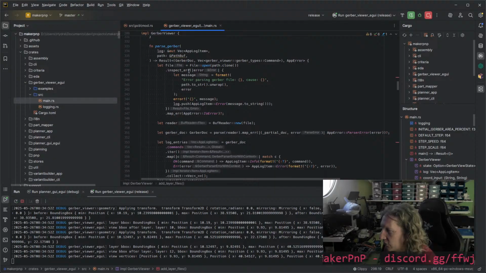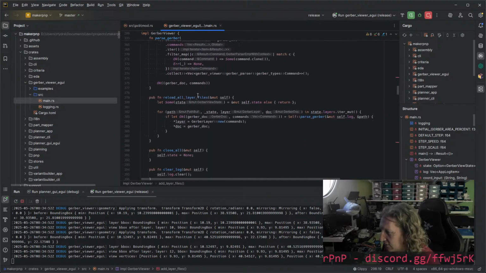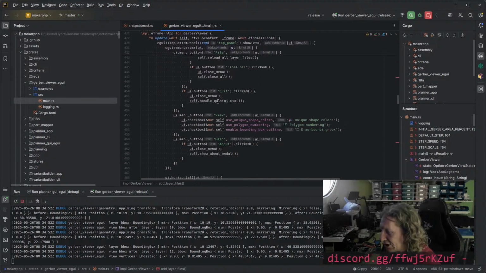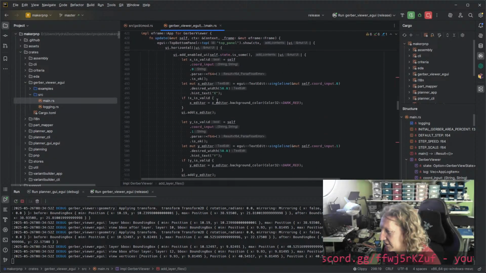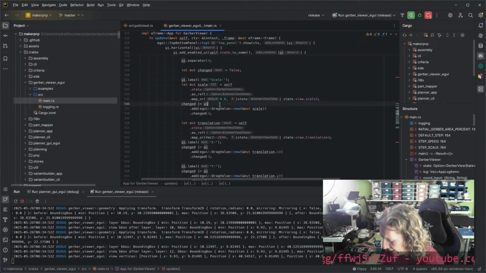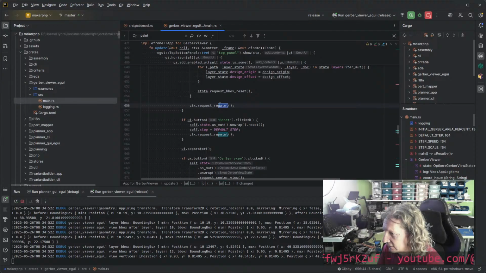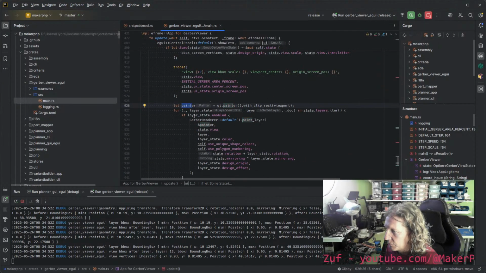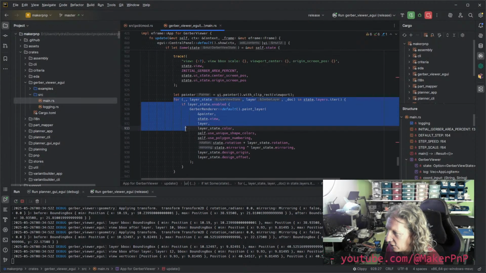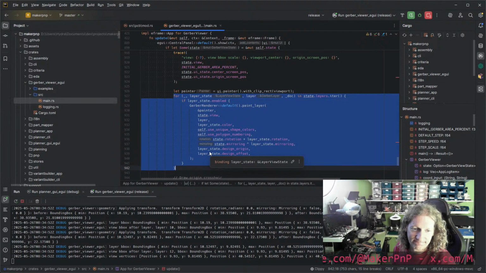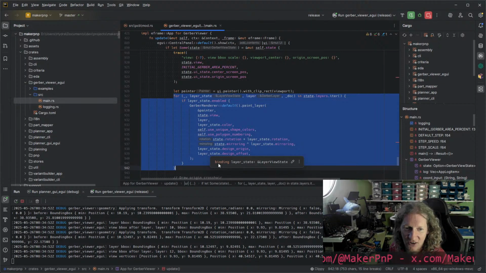What else have we got to do? That's parsing it, loading layer files, and then rendering. Yeah, rendering is more or less the same. Paint. Let me find the paint layer. Here it is, and it basically just iterates over all the layers, painting each one. So we're going to borrow some of this too.